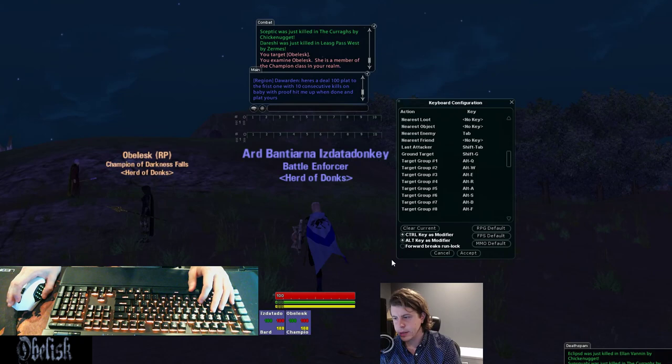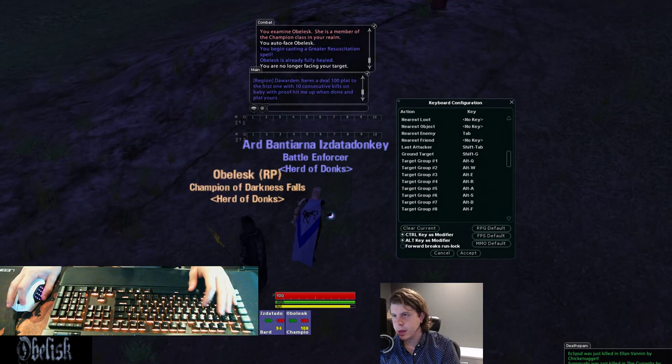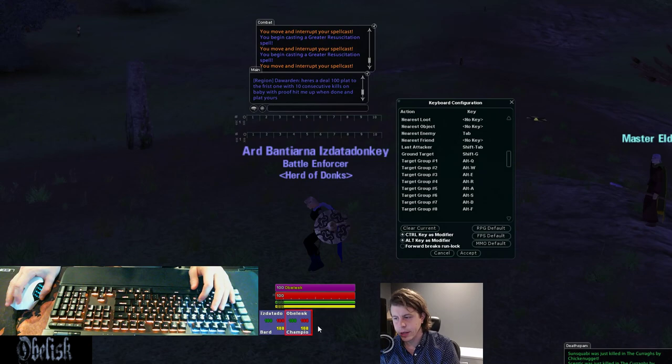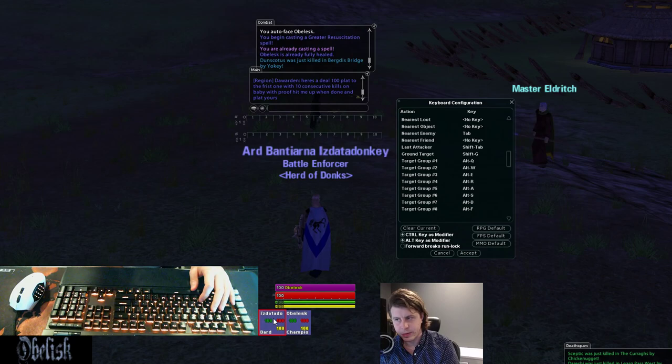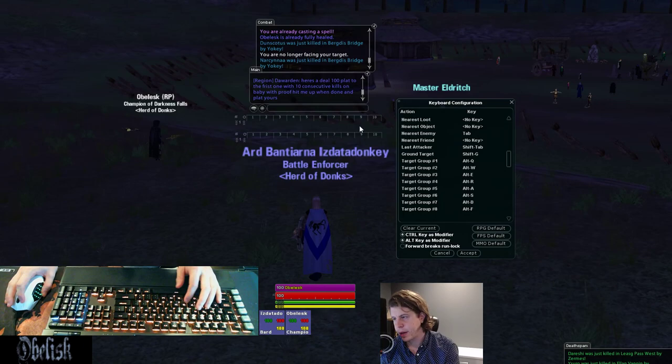So I'm off doing something. I'm wrapping this Eldritch, whatever, hitting some instances on him. My champ starts taking damage. I have to take my mouse, look at my healer helper, look at where my mouse is, find it, and then move it down there. It's going to take about half a second, maybe a quarter of a second, sometimes even longer if you misclick, and then I hope he's not dead before I heal him.